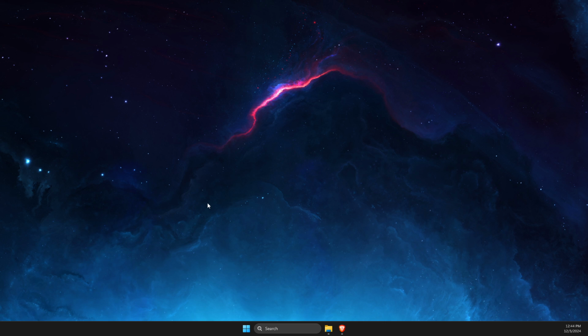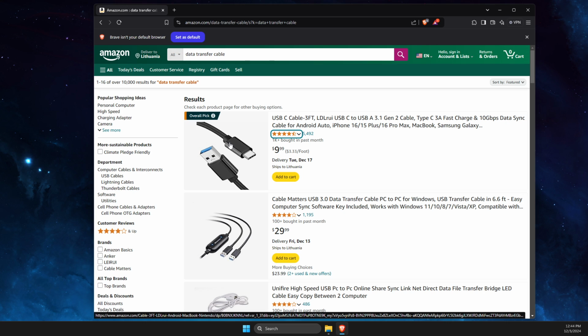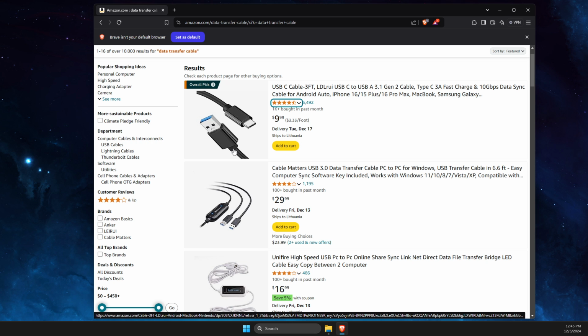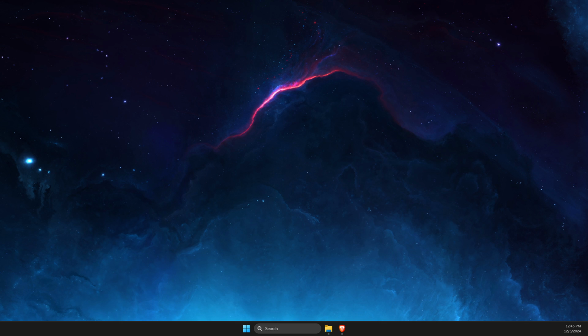First of all, if your microphone is not being recognized on your PC, probably you use a different cable, not your microphone one. If you use a USB microphone, there should be a certain cable which has a data transfer option. If you use, for example, a phone USB cable, it cannot work because your PC does not recognize your mic with that particular cable. So always use a data cable, and then your microphone should appear on your computer. And if your mic is appearing on your computer and it's not working, we can proceed with other steps.